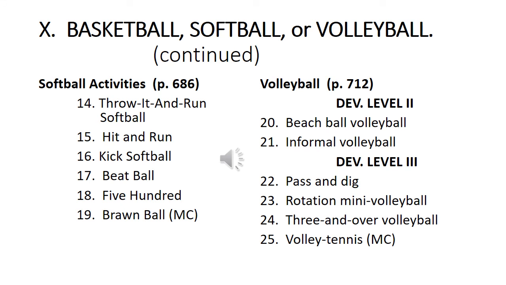And then volley tennis is on my courses. Volley tennis is an activity on my courses. You're using the tennis net, but you're using volleyball rules. So you can play on a tennis court, and it's a great activity to play 3rd, 4th, and 5th grade, where you're teaching them the volleyball rules. The ball can bounce. You play with a playground ball instead of a volleyball. So it's a great starter lead-up game activity for the kids to learn volleyball.